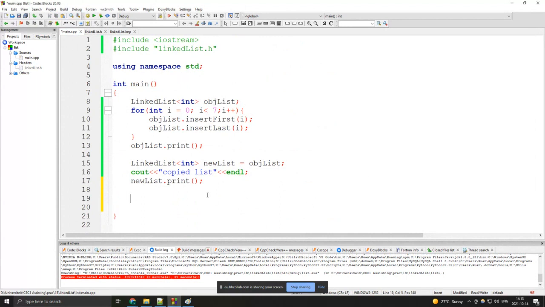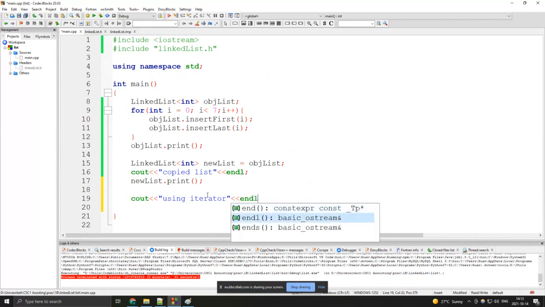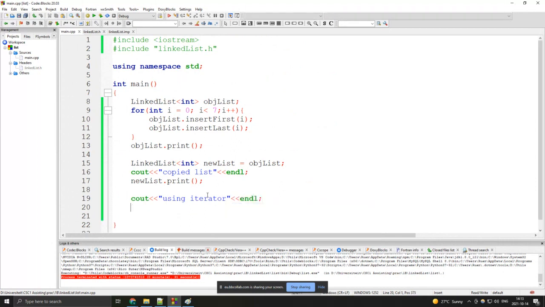So let's just see over here, we'll just say that we're now using the iterator, just in case we have something up a bit weird, we can look at it over here.